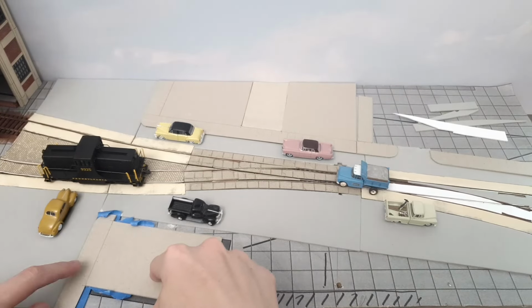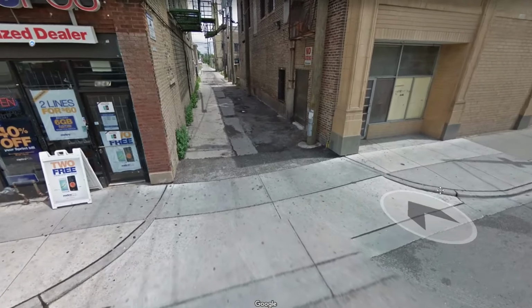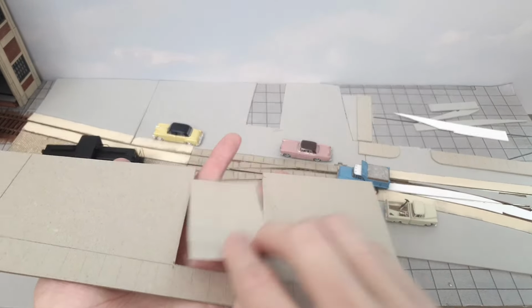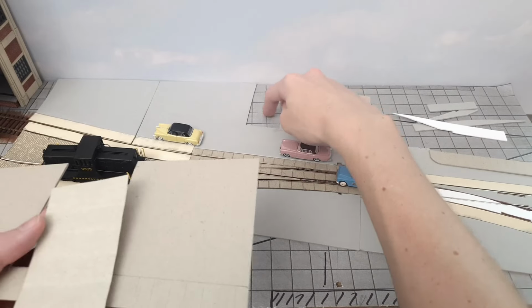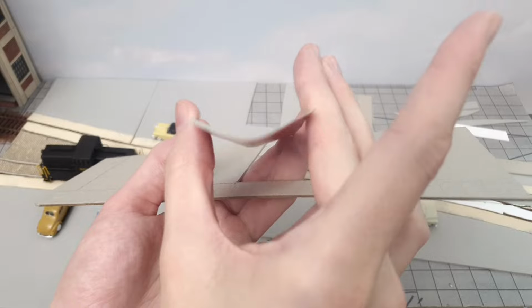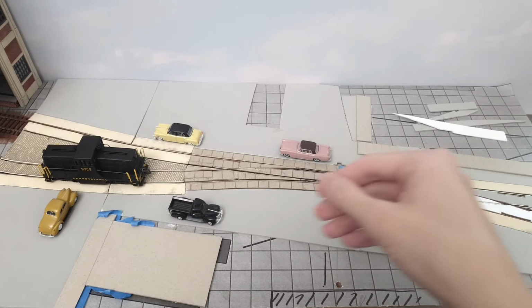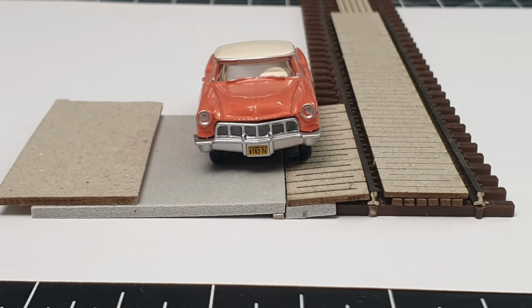We have some sidewalk here as well. And note there's some kind of alley in between these 2 structures, so I had to come up with a solution for that. And what I'm going to do, I'm going to paint this as well in some kind of street asphalt color. And because we have a lot of height, I cut out some space there, and I bent this a bit in a gutter shape like that. And that's going to be a nice little grimy little gutter area. So you see the foam is underneath almost everything as a type of a filler layer.